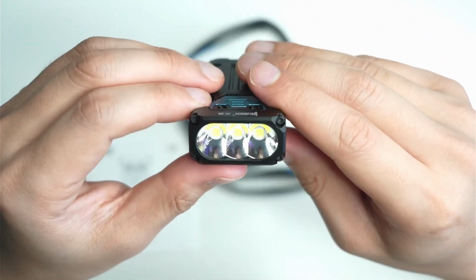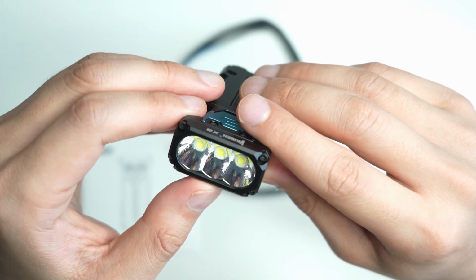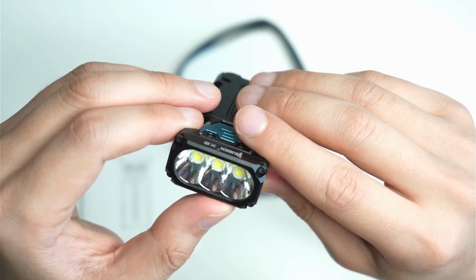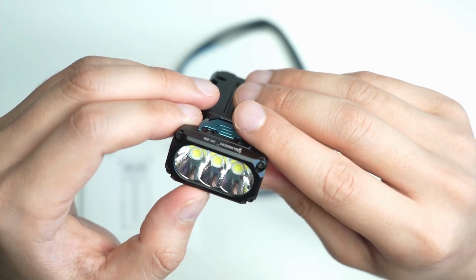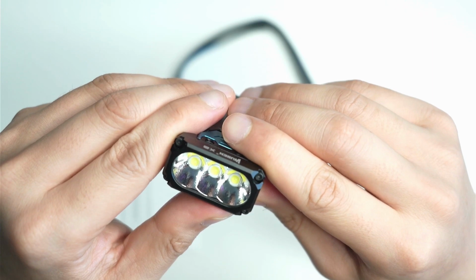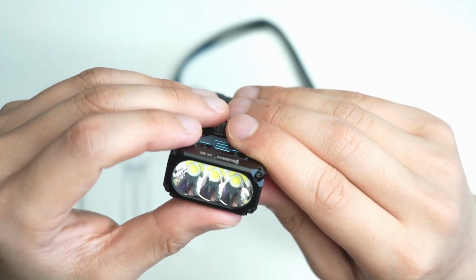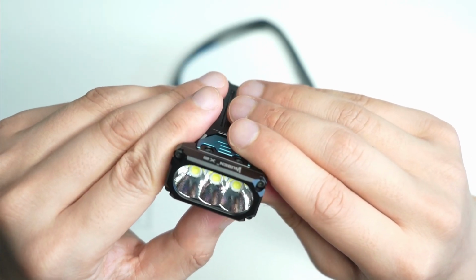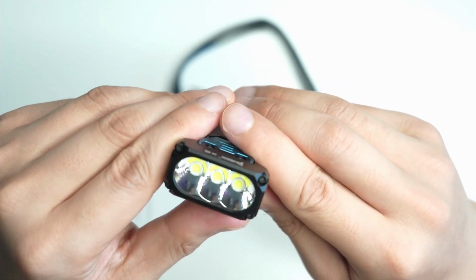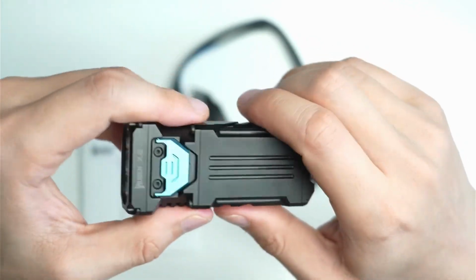It has 3 P9 emitters, so just over here you can see underneath there, and they are connected together with these horizontal overlapping orange peel reflectors. And it just joins together to create a nice, smooth, floody beam. Glass lens with AR coating as well. I have found overall with P9 emitters that they're very efficient, produce less heat than other emitters like the SST40. So having 3 of them in here is quite a good option, because it's going to reduce the amount of heat, but still be able to pump out quite a lot of lumens. You can also get this version in the 3 times LH351D LEDs, so the Samsung LEDs, and those have a very high color rendering index if that's important for you.